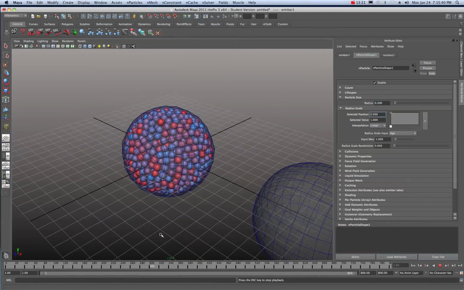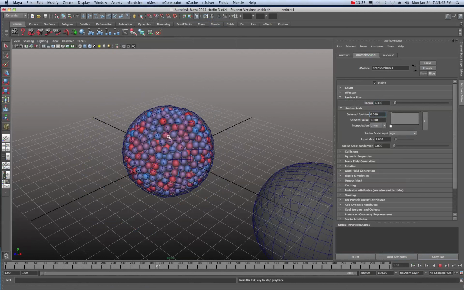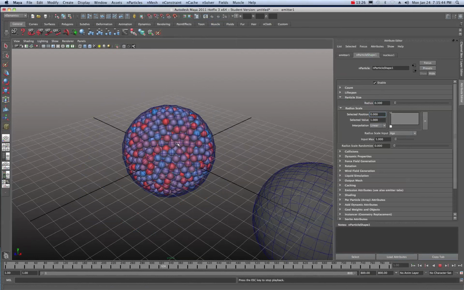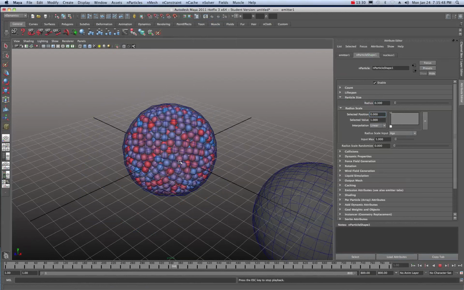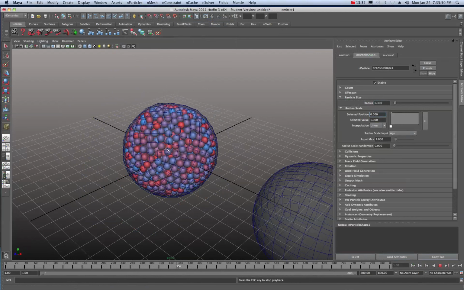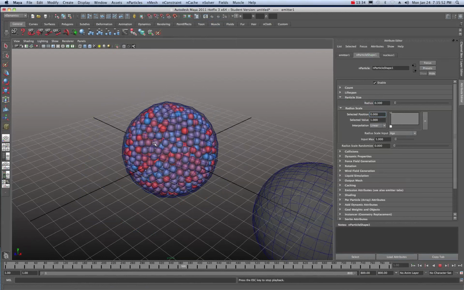Now, it looks pretty good so far. I've got particles inside of there. They're not busting out. There's nothing really happening, which is good. That's kind of what we want when we're first dealing with this effect. So I'm going to hit pause there for a second. And let's see here. Let's look at the nucleus. Well, no. Let's do this.